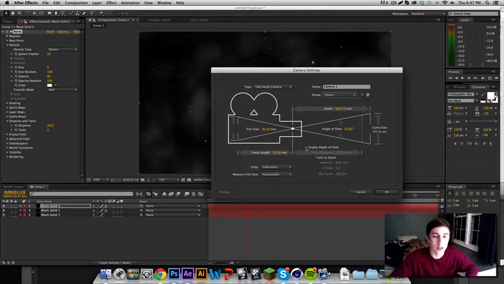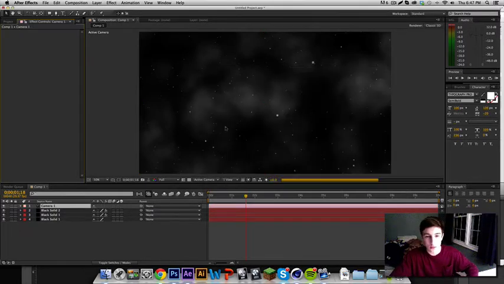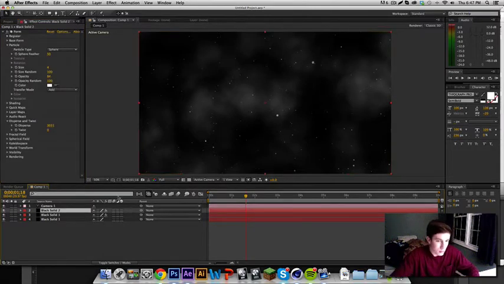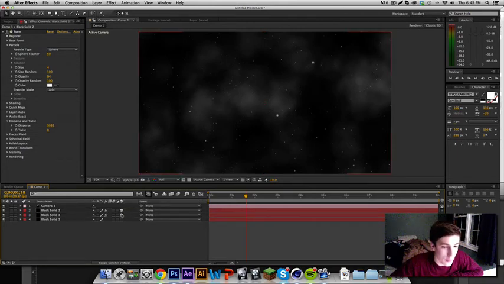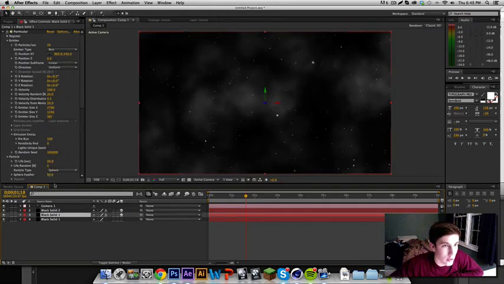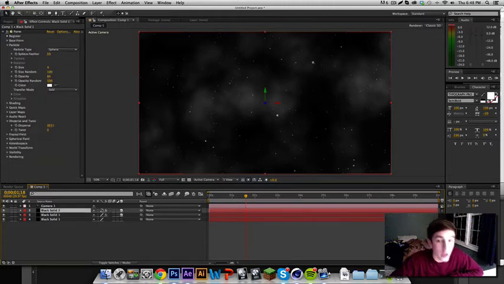I am not going to do a depth of field tutorial, but you can also check that out if you know what you're doing. Okay, so now you have your camera, and it's pretty simple. Down here are 3 boxes, or a collection of boxes, and there are these little icons. There's a little square 3D layer box, and you're just going to want to check them on both of your particle layers. So your Particular and your Form one, you're just going to hit 3D.